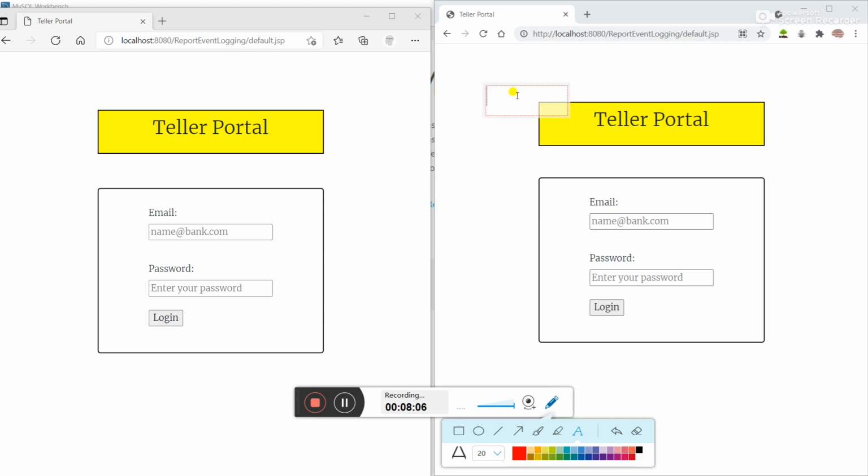Let's say this will be for teller, and then you have another one here for supervisor view. Just kindly remember that Microsoft Edge is for the supervisor and Google Chrome is for the teller. Let's do away with that.